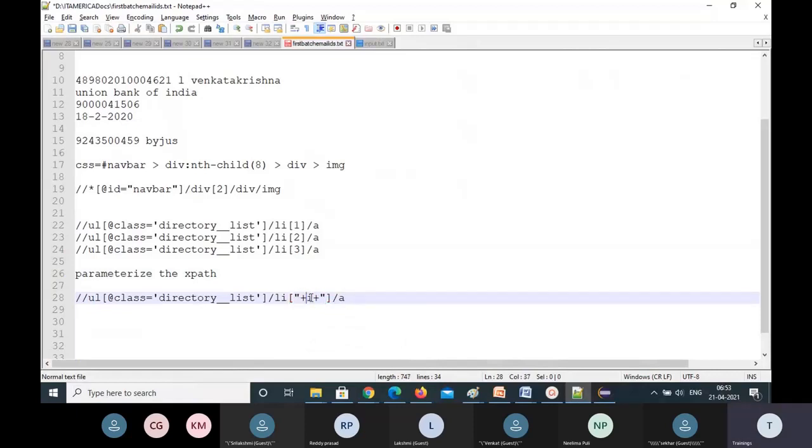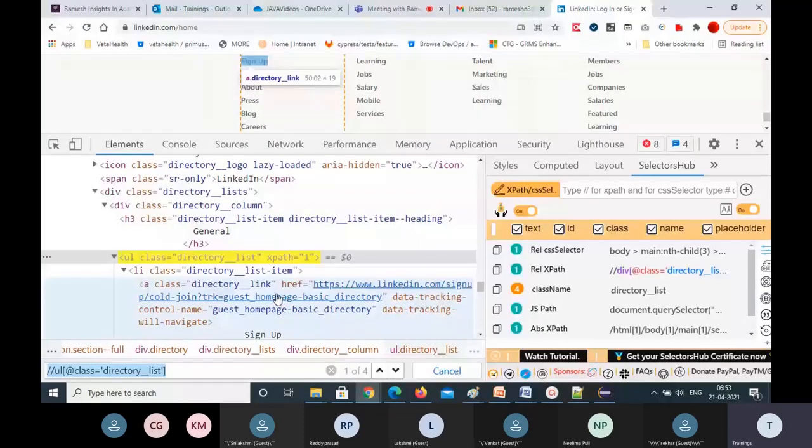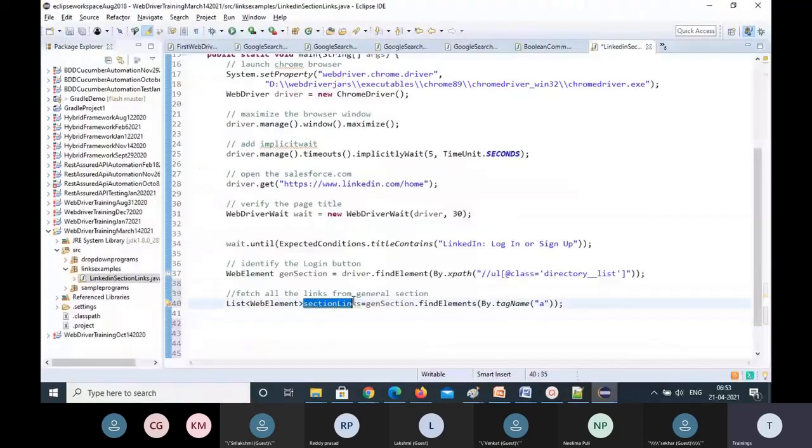Now the i value I will pass from a loop, because I know my collection of links. I know the collection, so the collection size I can get. Then I will iterate all the links, right? So let's start with iterating this collection. First understand it is changing in only one place. Such kind of links, you can parameterize them.